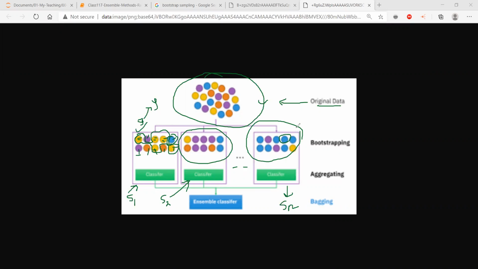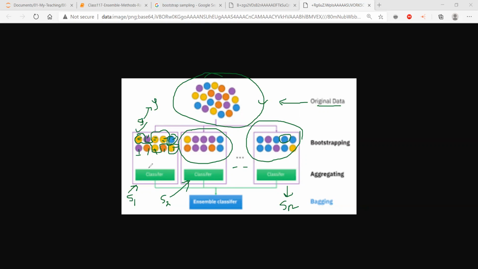Imagine you have a bag of balls and you are picking up 3 balls: one is red, one is black, and one is blue. And you put those 3 balls back again. Then someone else picks up 3 balls. There are many blue balls in that bag, but there is a likely chance that I will get the same blue ball which you have picked. That is known as replacement. I'm putting the ball back and picking up one more, so there is a chance of the same sample getting selected again.